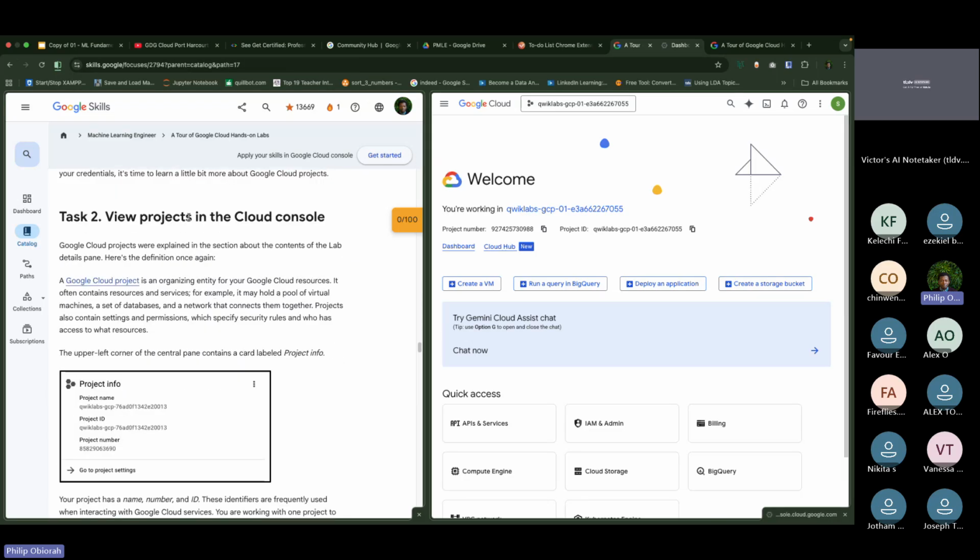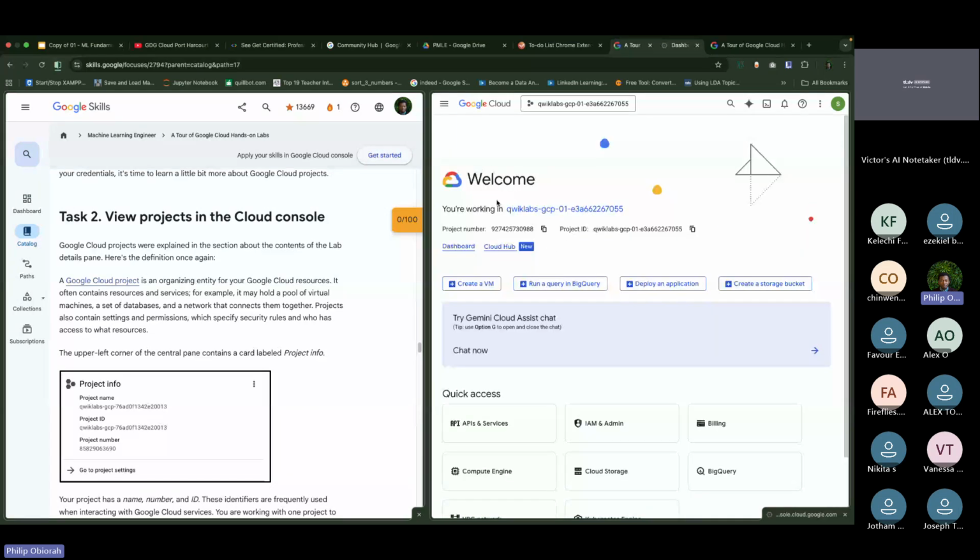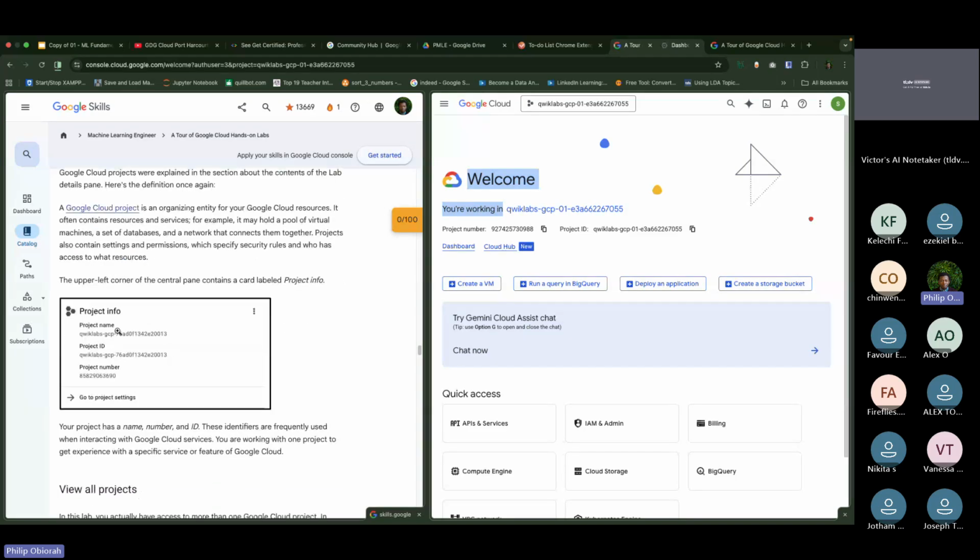Now you can view projects in Google Cloud. It will always tell you the project you're working on, so later on, make sure you're working on the right project. This is the project info. Let me click on this and see.